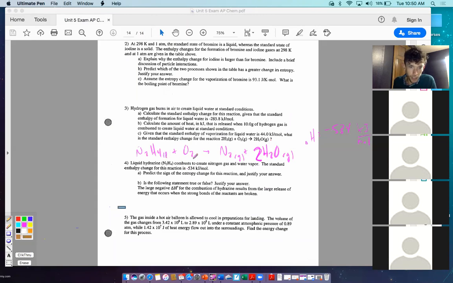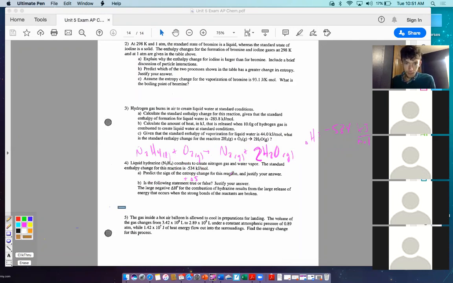Predict the sign of entropy for this reaction. Well, this is a liquid and this is a gas. And after it combusts, I get even more gas. So of course the entropy change is going to be positive. In other words, my system is becoming more chaotic. I have 1 mole of a liquid, 1 mole of a gas, and I go to getting 3 moles of gases. So even if I didn't balance the equation, I could figure that out, right? Of course, I'm going to have more gas on the product side. So my process ends up increasing the disorder.